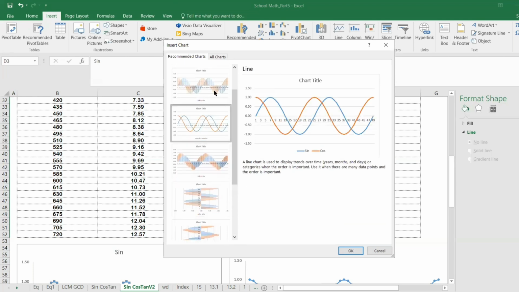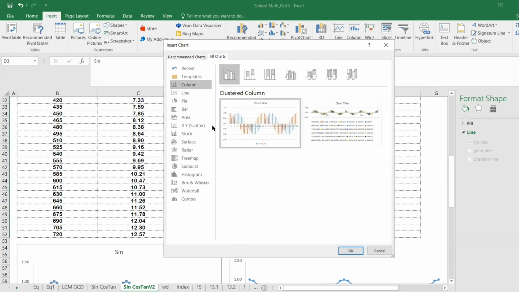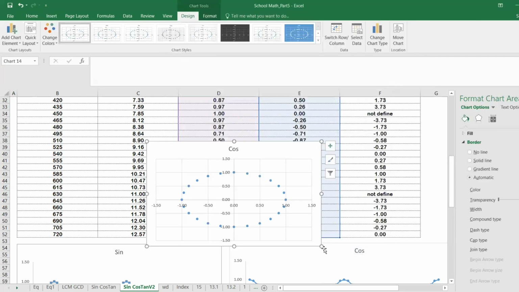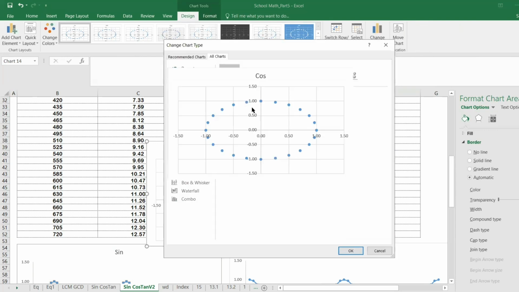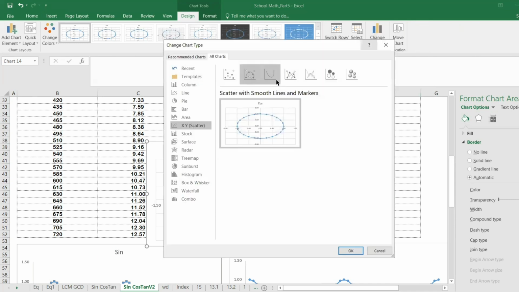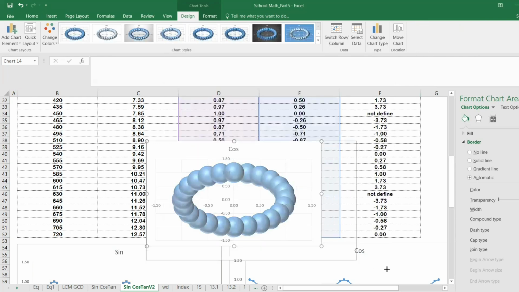For now, we will keep only this chart. We'll go to scatter, right? We'll have only the dot chart like this, or you can have it like this. So you see various charts you are getting under scatter, because both are variables, right? The best chart to choose is scatter. So this is one format, and then you can go back and change this format like this, right? It became a proper circle. And if you want a bubble chart, it has become very hefty. You have a bubble chart also, right?